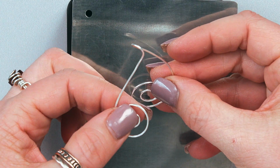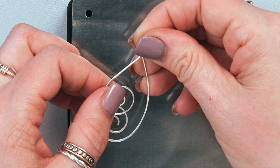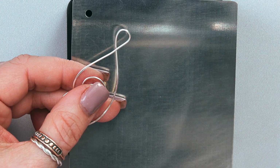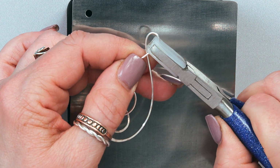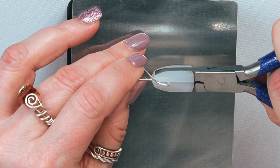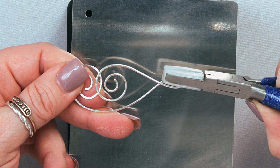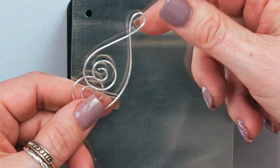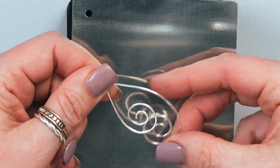Now that both of my spirals up to the juncture are nice and hammered, I'm going to put it back on plane. You might need to use your nylon jaw pliers just to make some little adjustments in case it got a little wonky there. That happens when you're hammering. Just to keep it nice and smooth and fluid. Okay, so just little hand adjustments until it's all back on plane.